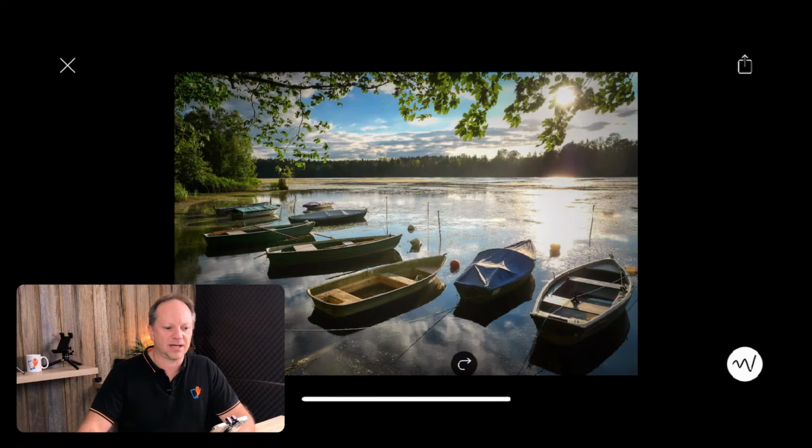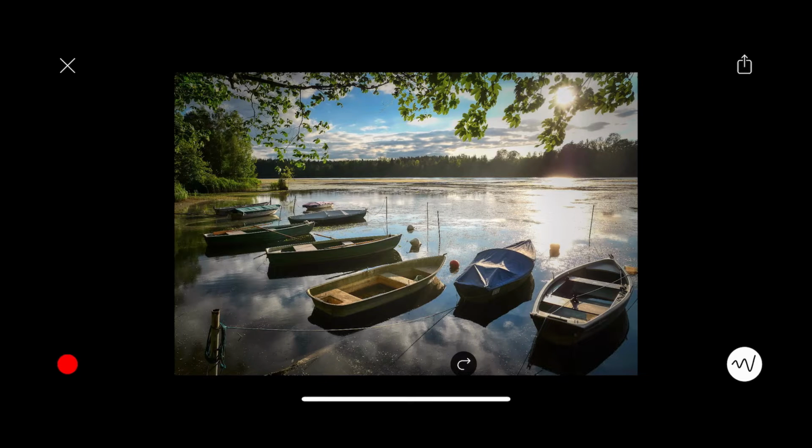Alrighty, next one we're going to cover is reflections. Now this photo really doesn't have many reflections. I'll get myself out of the way. But what we do have is we have the reflections here of the trees. Okay, not too much. What I love about this photo is these reflections here. Okay, the way this is being composed is that we can see the sky there, and we can see the reflection of the sky there. But this area here down the bottom, where we've got this reflection of the clouds, those soft clouds that the boats kind of look like they're sitting on, we can't actually see that above that tree line.